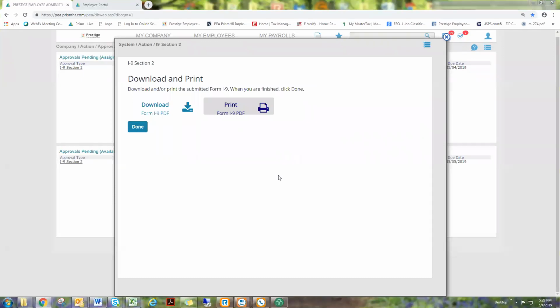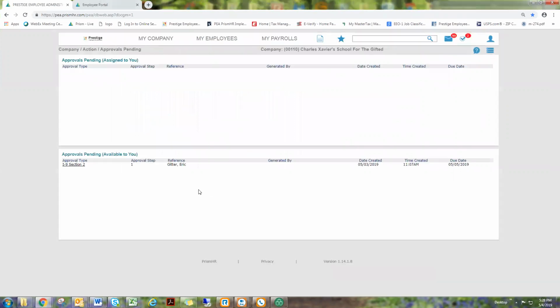And just as a reminder, just because you certified the I-9 doesn't mean that that employee is automatically then in payroll. They do have to complete all of their forms, including their tax forms, things like that, in order to be included. So even if you certify but they still have outstanding steps in their onboarding, they will not pull for payroll until everything is complete and submitted, and you'll receive an additional email telling you their workflow is complete once they submit everything and the I-9 is certified.